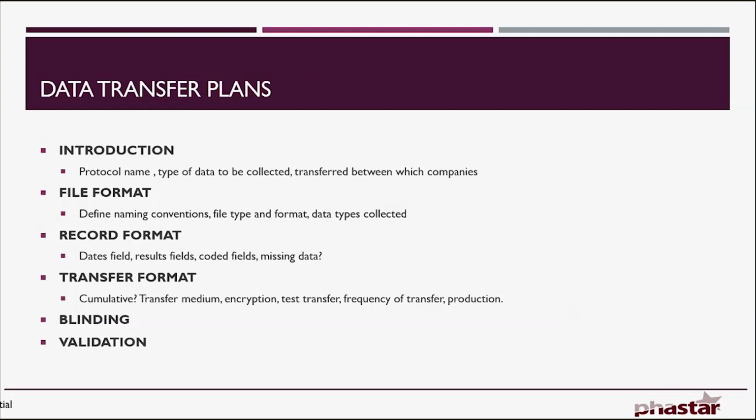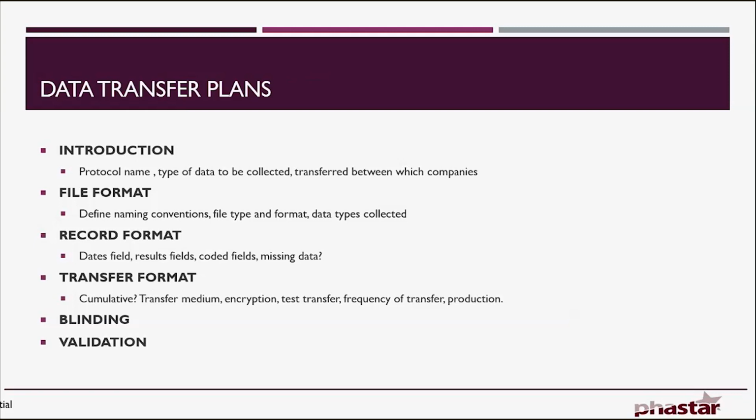Then have a think about the file format. For things such as PK analysis, or perhaps if you've got a wearable where you're collecting multiple data points, Excel spreadsheets or CSV files are very commonplace. However, we do get into other types of data such as images, where perhaps it's a JPEG type file that you're transferring, or a text file just with some text information on it for dates and times. So define that up front with your vendor, and also define how you're going to name those files, especially if you're going to have multiple transfers during the course of the study.